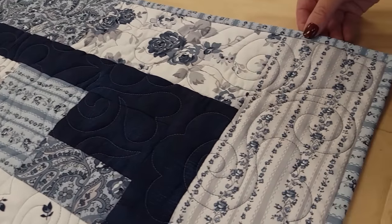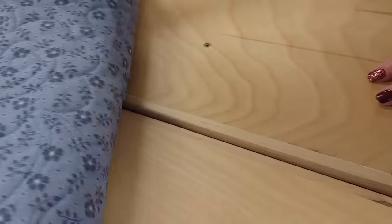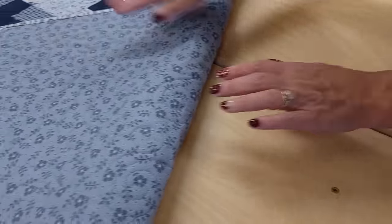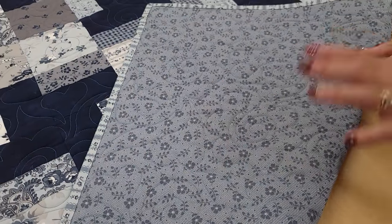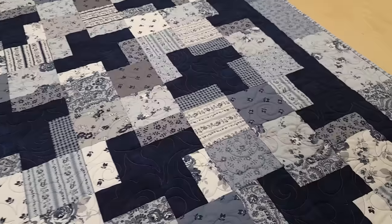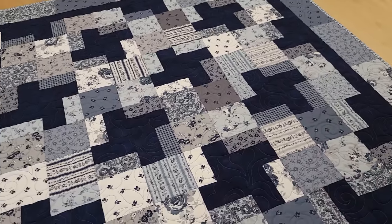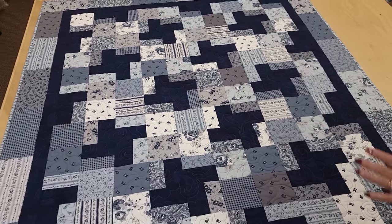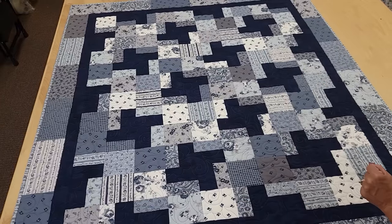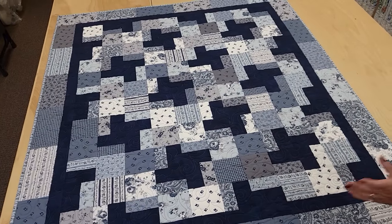I do like having that border in the grunge, and the pieced border looks really good. I've got a striped floral for the binding and it matches and coordinates with the back. You can't see the quilting very much on the back, but we've got the swirls and the flowers. This is one of the fastest quilts I've ever made — this is a true beginner quilt. It doesn't look like a beginner quilt when it's done, but it was very, very fast to make.